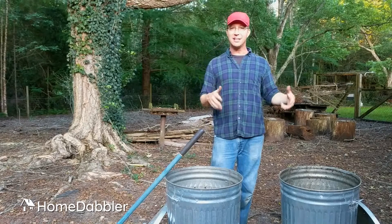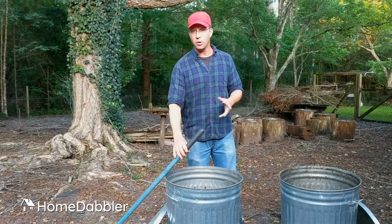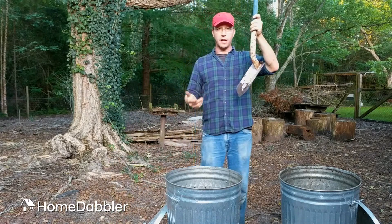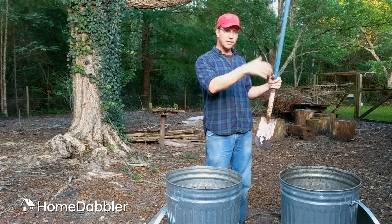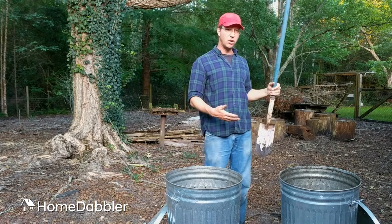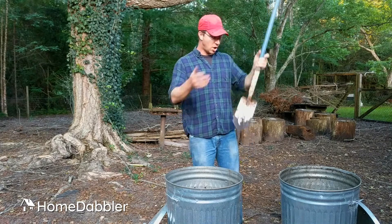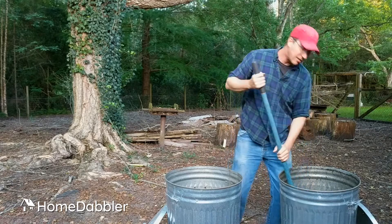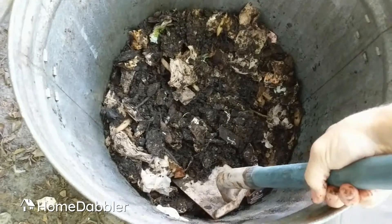The last thing you need to know is you're going to have to periodically mix this stuff up — you need to turn it, keep it moving. Because again, it's aerobic — you need those aerobic microbes. This is my compost shovel — it's actually a trenching shovel I used to use for irrigation, and it has this cool little bend on it that helps me inside this long can. This is really the only thing I don't like about using these cans — it's a little harder to turn. But you just stick this down in there every so often, beat it up, spin it over, and get a little air in there.